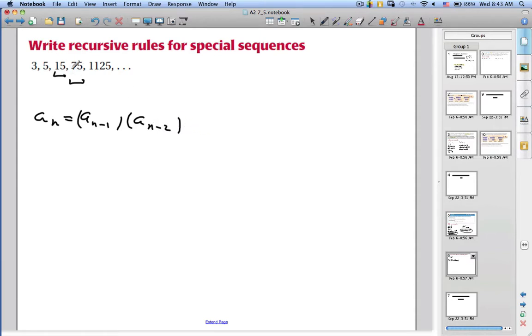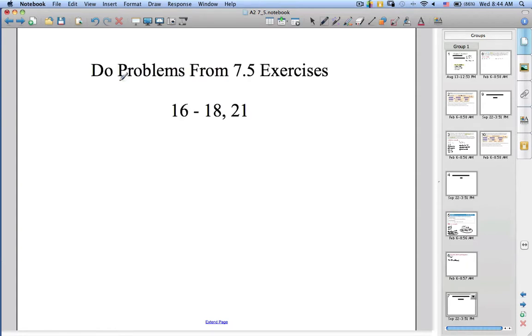So again, when you're working with number patterns, you're just trying to figure out what's going on. It's nice when they fit the arithmetic or the geometric mold, but they don't always. So when it's not arithmetic and it's not geometric and you still want to write the recursive rule, you have to look at it and figure out what is going on, and then write a rule that represents that relation. So go ahead and give some practice to that. Do 16, 17, 18, and 21, and then come on back.